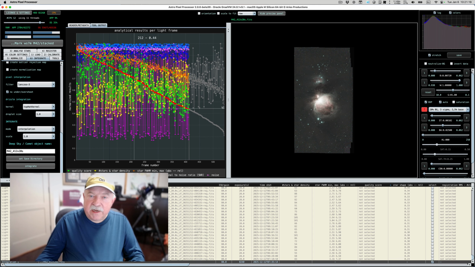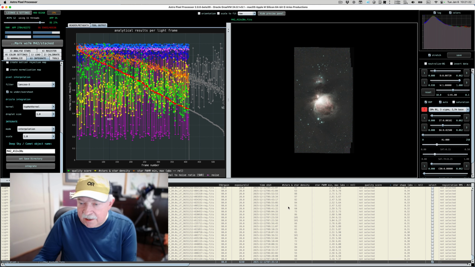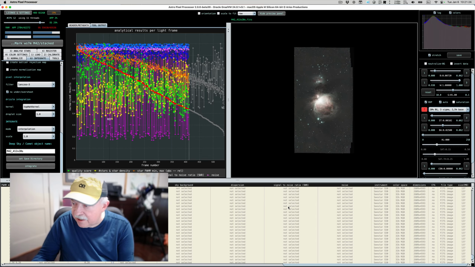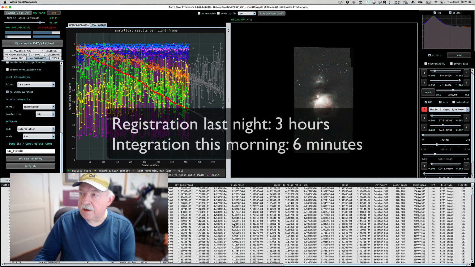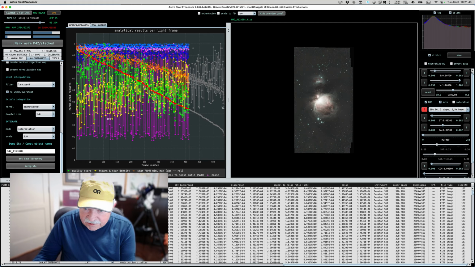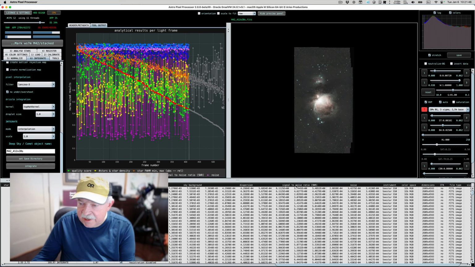When we did the integration, we got a few more parameters. If we care about those, we can look at them. Let me scroll up. Oh, and I forgot to notice how long it took. Maybe 5 minutes. I forgot to notice that when it finished. I wrote down when it started. Star shape, registration. Okay, yeah, we picked up sky background, dispersion, signal to noise ratio. For signal to noise ratio, it gives 3 numbers, and I don't understand what they are. I sent an email to their support address, never heard back.